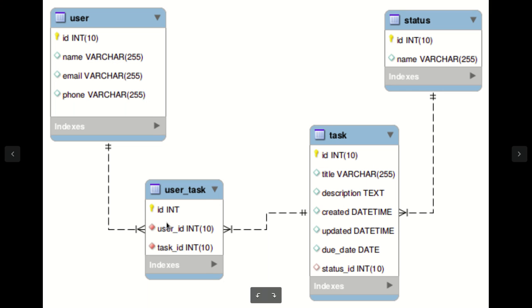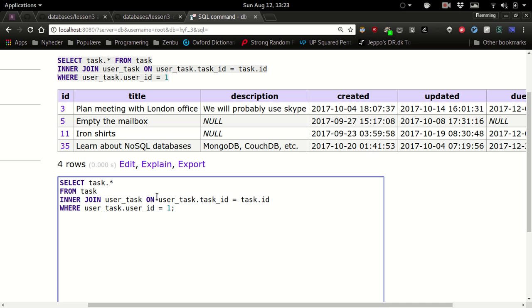So we're joining these two together, and then we specify that we want the user_task table's task ID to equal the task ID of the task table. Does that make sense? It's already specified up there.